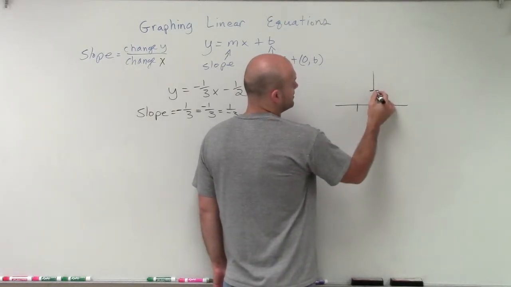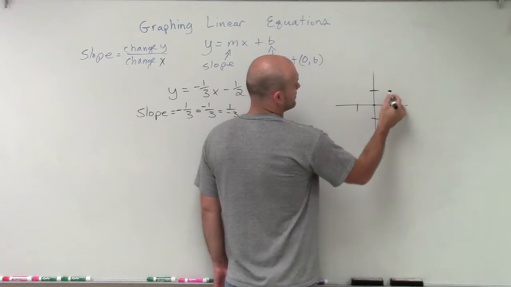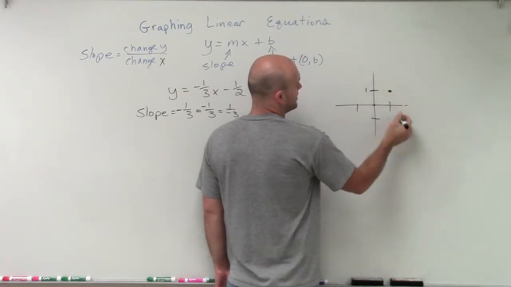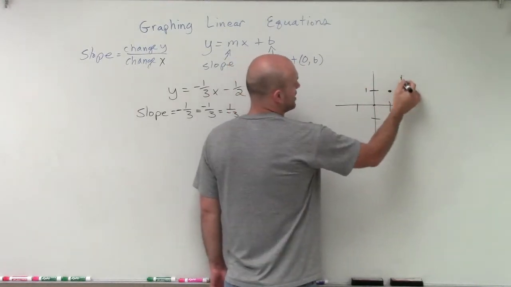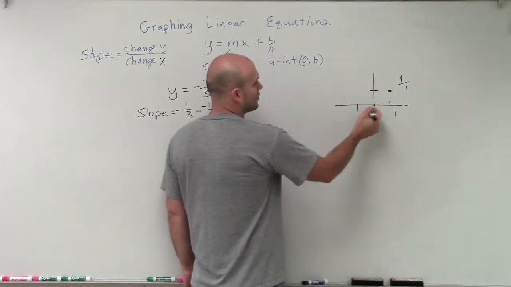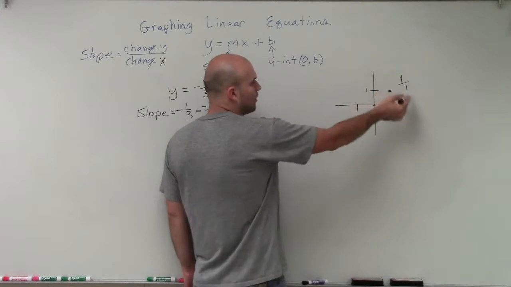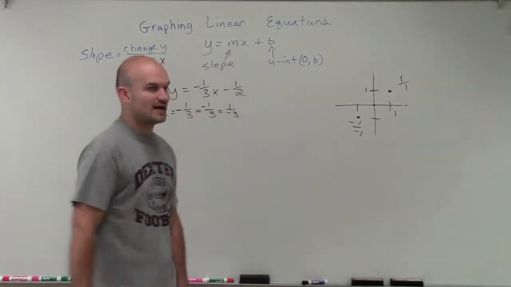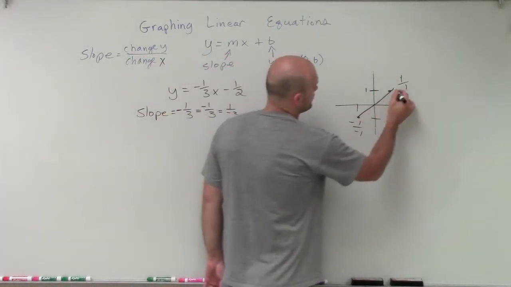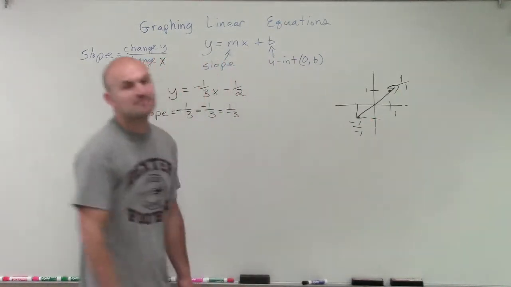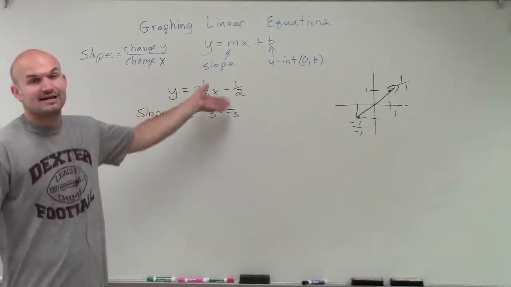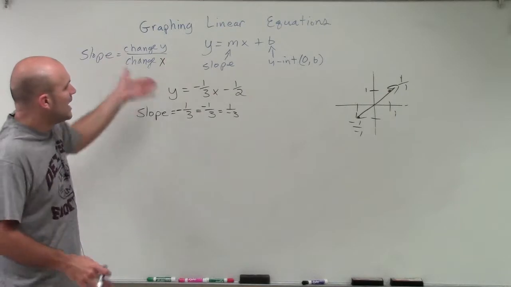If I go up 1 and to the right 1, that's positive 1 and positive 1, so that would be a slope of 1 over 1. But if I go left 1 and down 1, that's negative 1 over negative 1. Well, is 1 over 1 the exact same thing as negative 1 over negative 1? Yes, and you can see that these 2 points lie on the same line. So it doesn't matter where the negative sign goes. It's really going to depend on how you want to graph this.